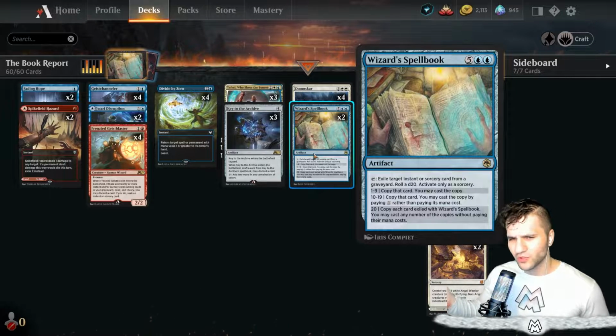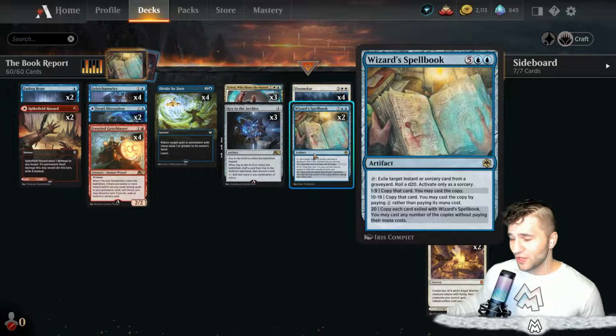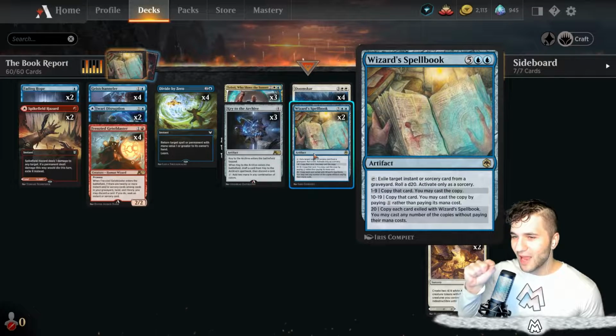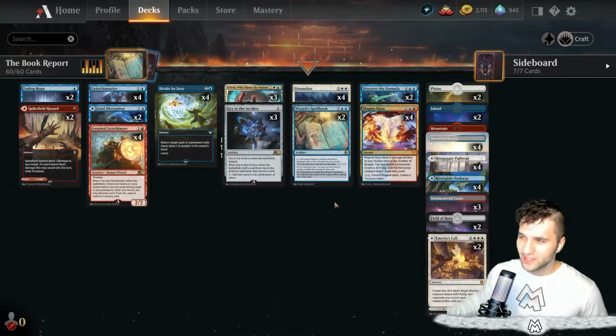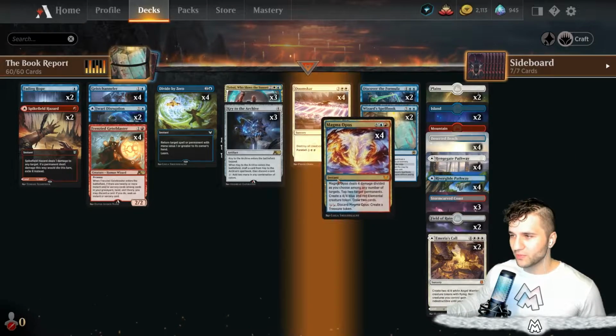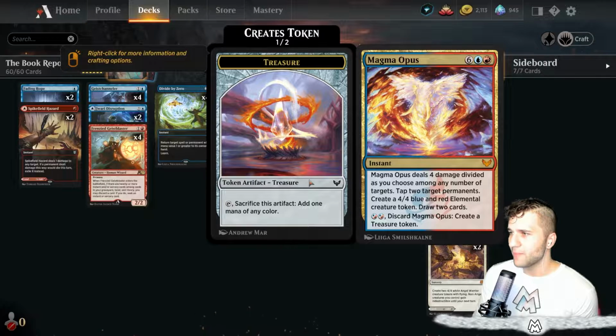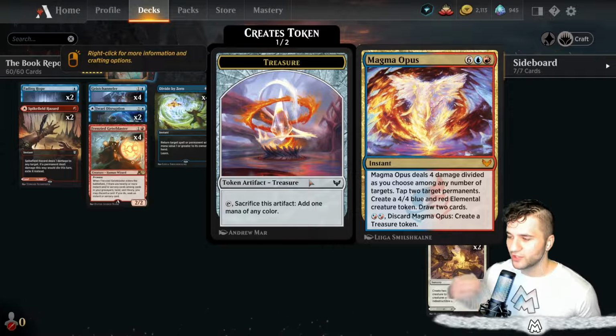I mean, 1 in 20, that's a 5% chance, so that's not too great. But this card is great because if you can activate a few different things for essentially free in the long run, we will be going with Magma Opus. And we're going to put this over here so you can actually read it past my big fat head. Magma Opus is going to deal 4 damage divided as you choose among any number of targets. Tap 2 target permanents, and then create a 4/4 blue and red Elemental creature token. Draw 2 cards, and then you can always discard it to create a Treasure token.